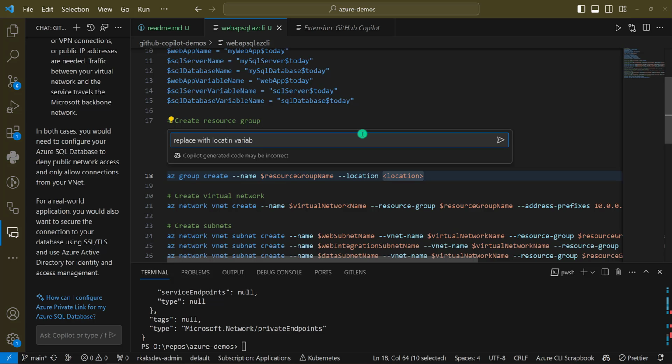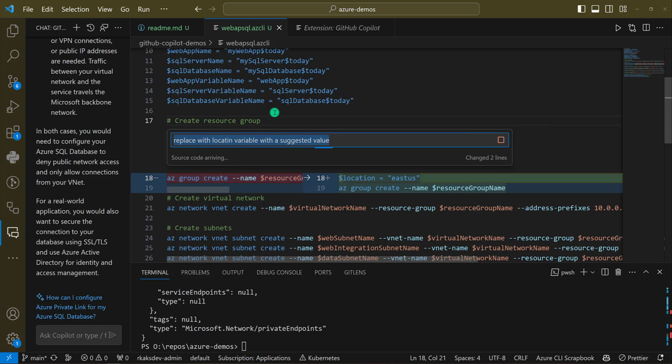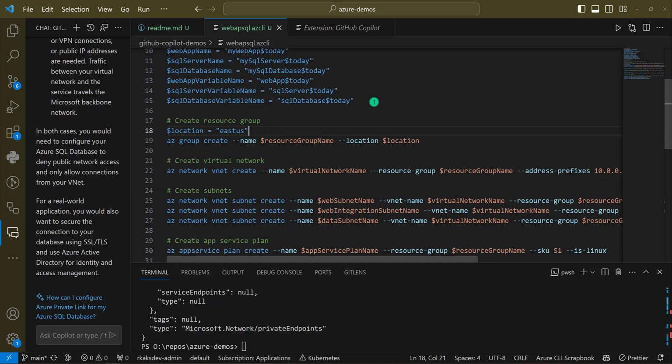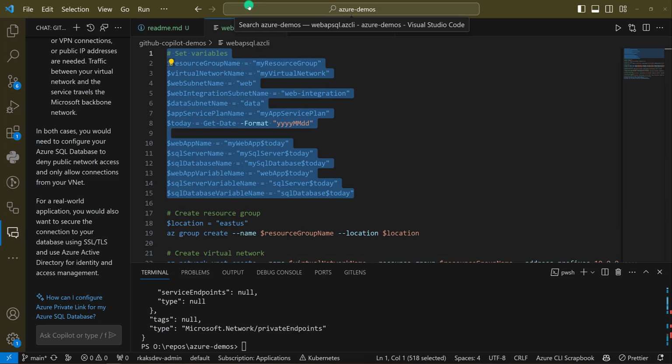Oops. With a suggested value. Oops. Okay, all right, that looks better. Let me run this.